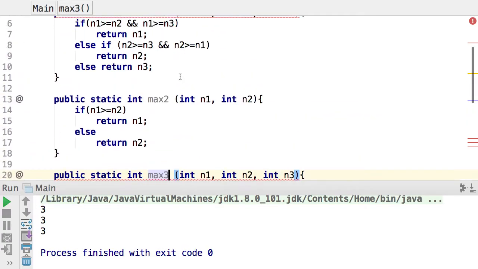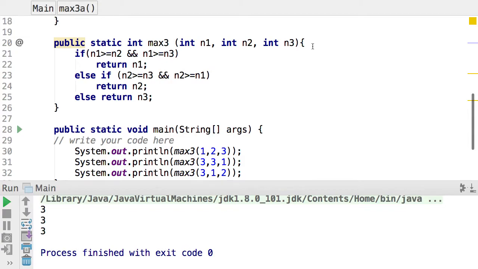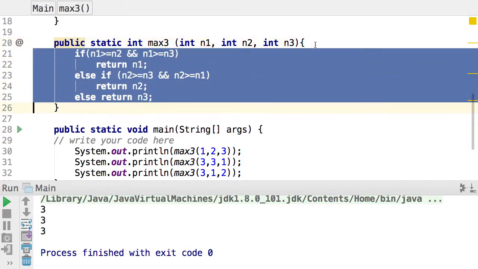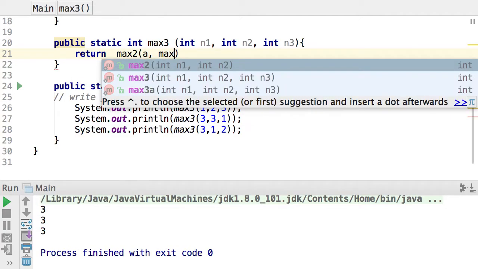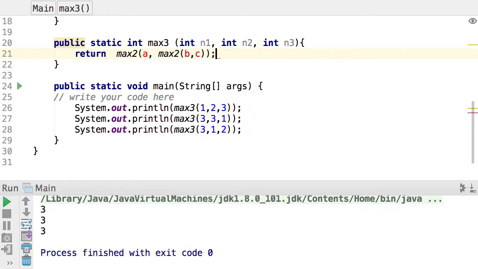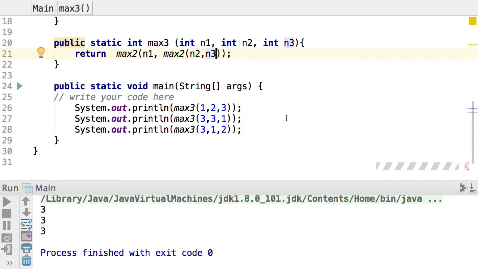Actually, let me call this one max3a, so that when we run it, we run this one. Why do we return here? Since we have max2. This to me is kind of the most obvious way.